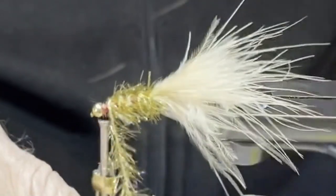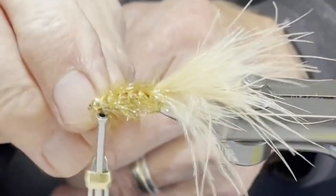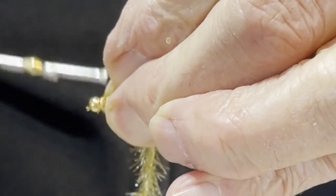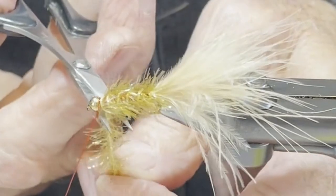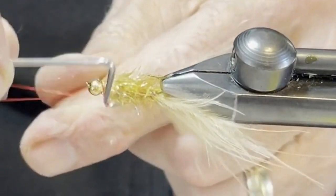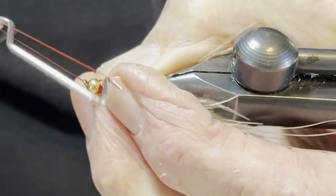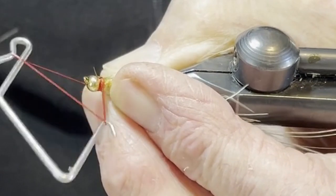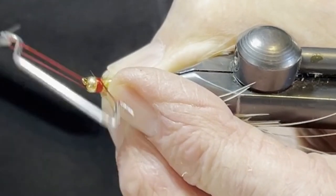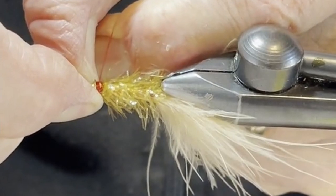When you get up to that last bend, it's important that you pull the estaz really tight. I put my fingernail against that bead and pull as hard as I can, using the bead as a fulcrum point. Then three tight wraps in front, cut off underneath, and there you have a nice tag end to whip finish. The red collar on these flies is the result of a lot of wraps around that tag end to secure it — it's not for aesthetics, not to make a hot spot, it's to really secure that tag end. Then I squeeze down with my thumbnail while pulling as hard as I can without breaking it, and cut it off.